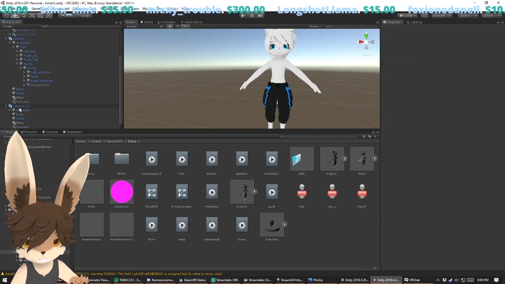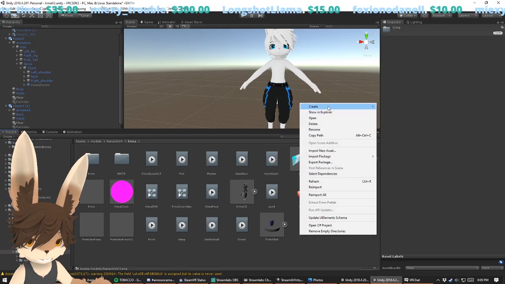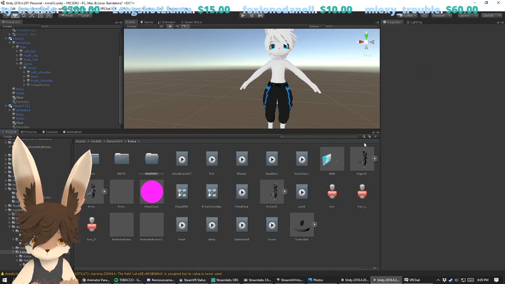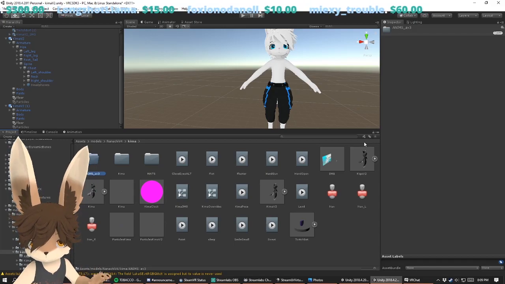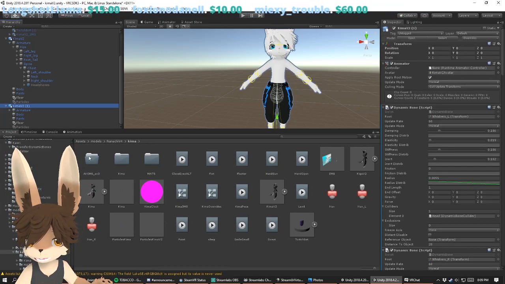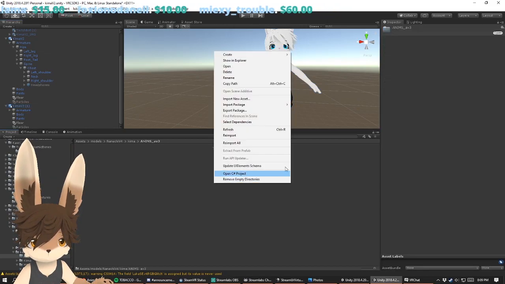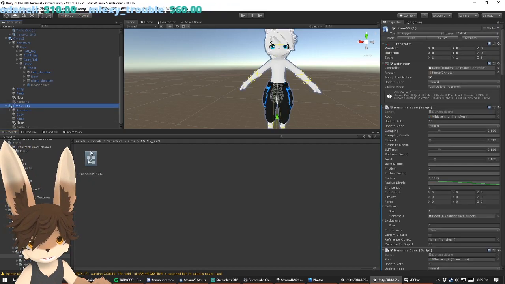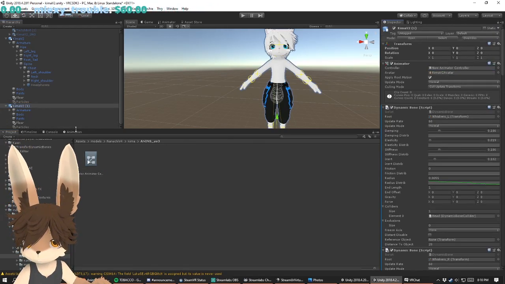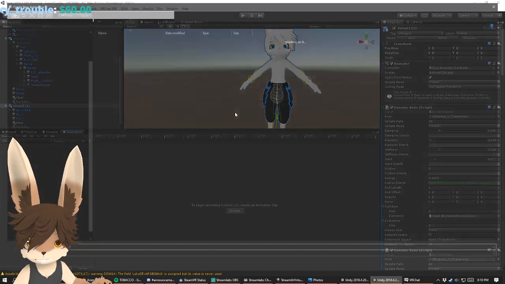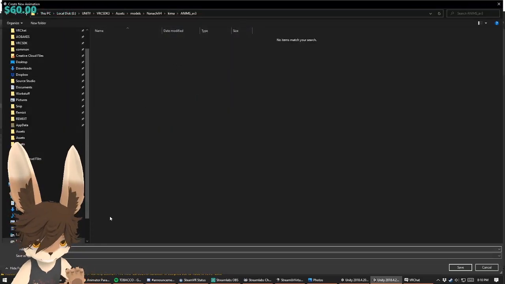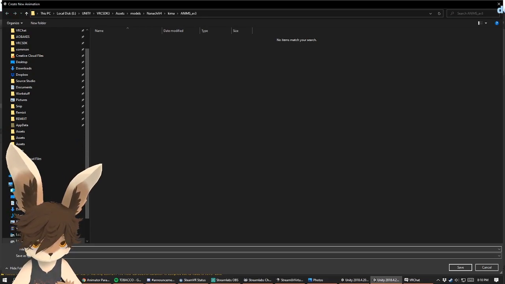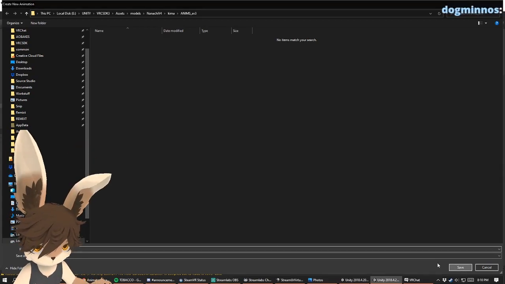So now we're gonna create some new animations, and so I don't confuse it with the old one, I'm gonna go create folder, anim av3. Right, so now we're going to create an animator controller, just a regular one. This is just gonna be a junk animator controller that we're gonna throw on here to be able to animate it. So now we're going to create some clips. And it's AV3. So headphones off.